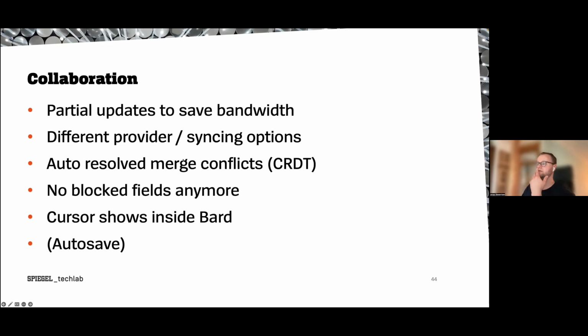Auto-resolve merge conflicts. Well, that does mean that changes will be merged into each other. So if somebody is offline or online, if you're typing and rewriting something while you're offline, maybe you got a bad connection because you're on the train, and you're getting online a few seconds or minutes later on, your changes will be merged. In the old collaboration, the last state does win.